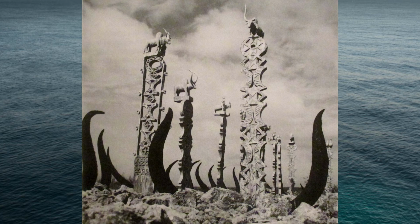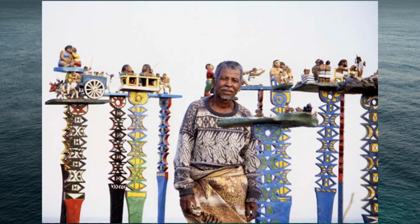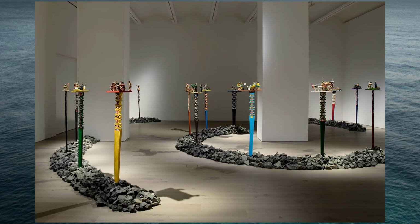Now, as for who created the sculptures, these belong to the Mahafaly culture, and fortunately the name of the artist is actually known. His name is Jean-Jacques Efiaimbelo. He was born in 1925 and passed away around the turn of the new millennium. He not only helped to preserve the traditional arts of the Aloalo, but also adapted the art form for modern times. Modern Aloalo not only add eye-popping colors, but also have more elaborate scenes atop their apex, and these scenes depict various aspects of the lives of the deceased.